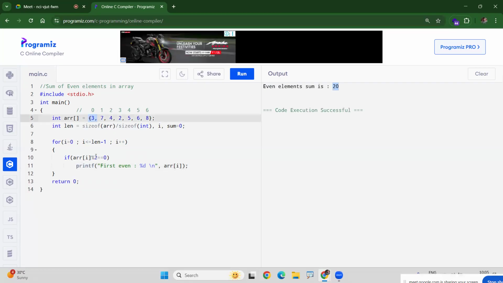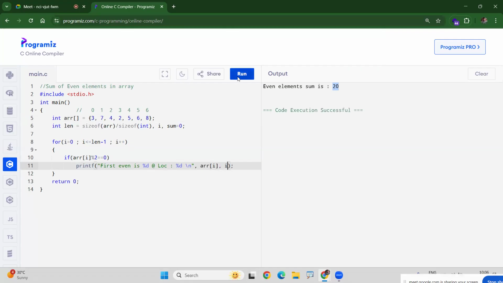No, it's not even. Checking again, no, it's not even. Checking again, yes, it is even. The first even number is printed, and its location also I'm printing. Location means i, no? i.